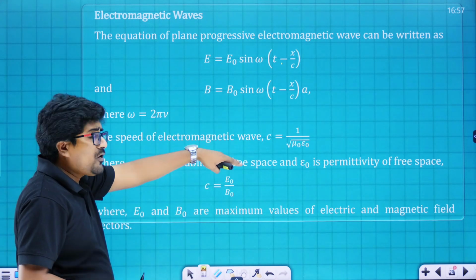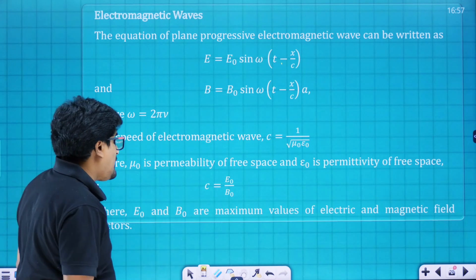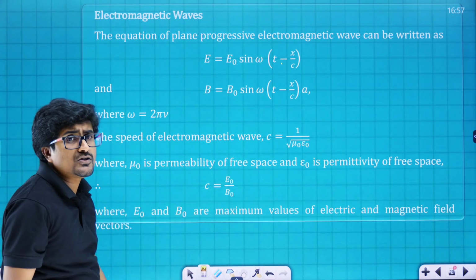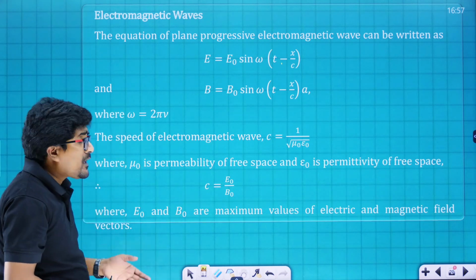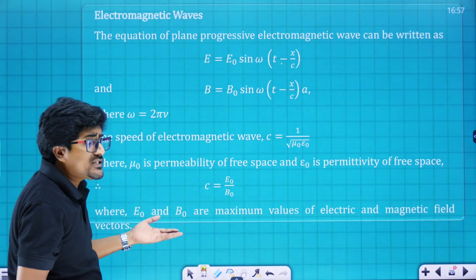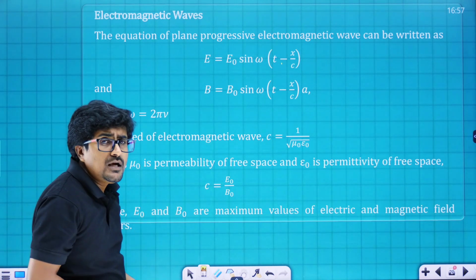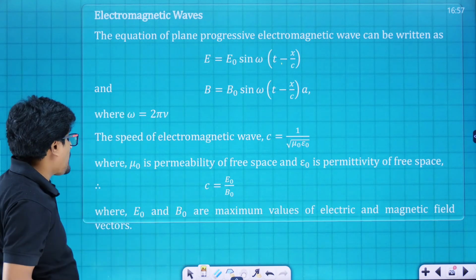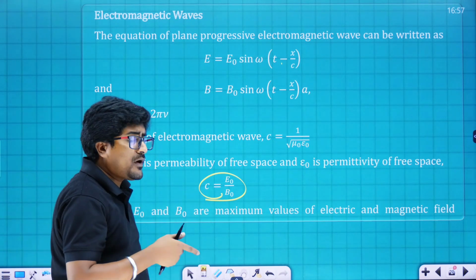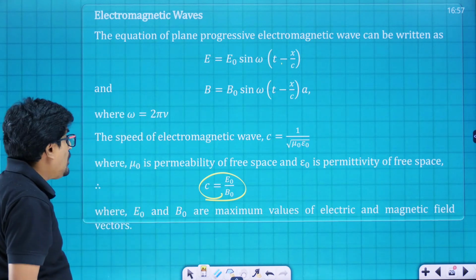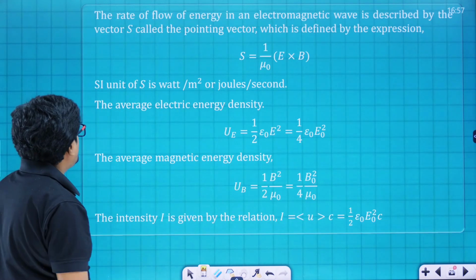So speed of light, in the sense of the speed of electromagnetic waves only. You can have the expression for that as c is equal to 1 by root of mu naught epsilon naught. And if the magnitude of E naught as well as B naught is given, in that case the speed of propagation is marked as E by B. In this case, if it is traveling through air or vacuum, it's going to be E naught by B naught is equal to small letter c, that is speed of light.